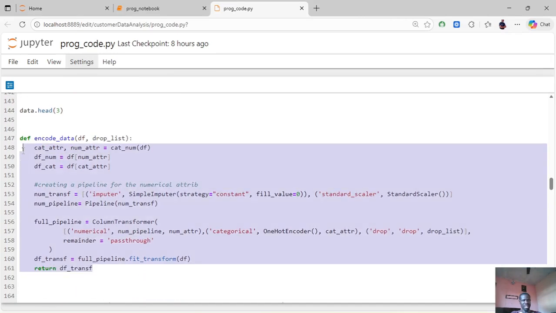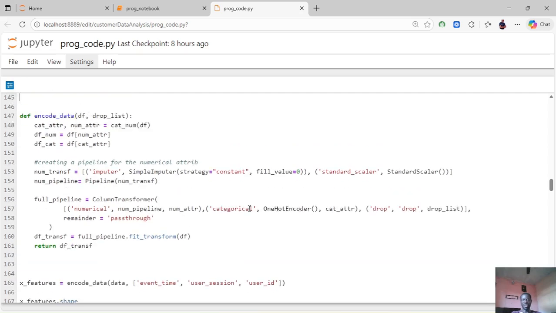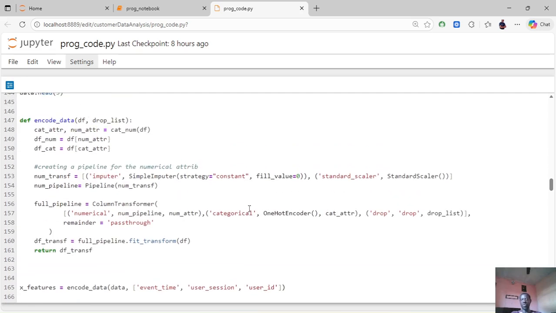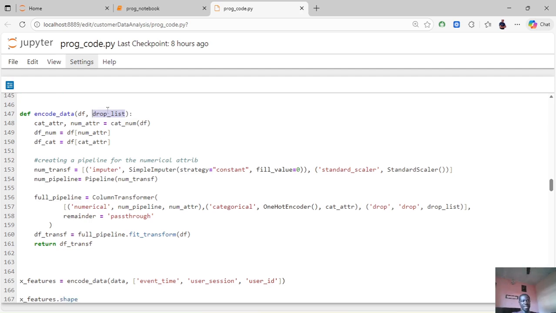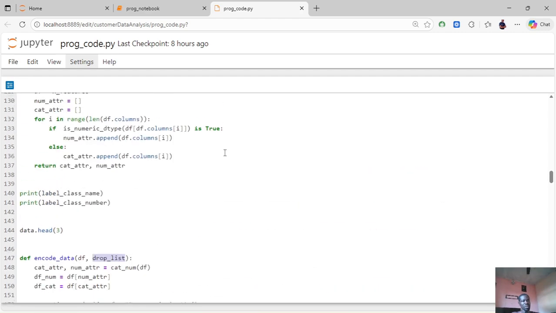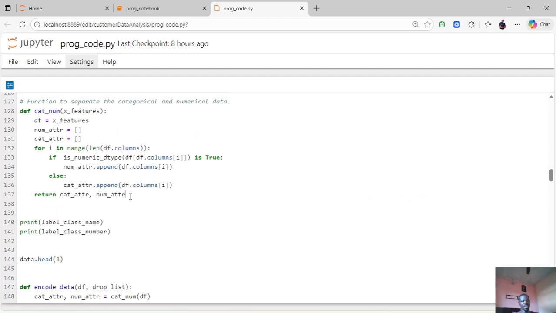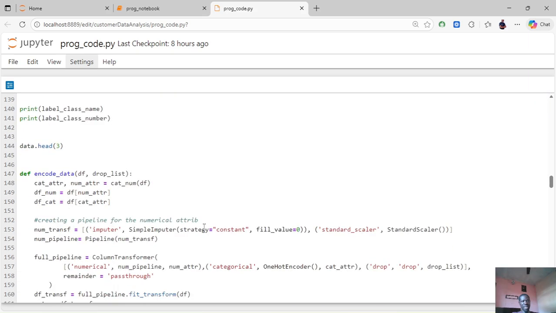So another function is there called encode data. Don't forget again that machine learning works very well with numbers. So we have to find a way to convert our particular values or data to numerical data. So this one is called the encoder function, just to make sure that is done. We have two arguments. One is the data frame, one is the drop list, the list we want to drop out of the whole column. Now here again, look very well. Don't forget that this function here is exactly to separate categorical and numerical columns. It has been called down here with the data frame sent to it. So here now we have the numerical attributes and categorical attributes.